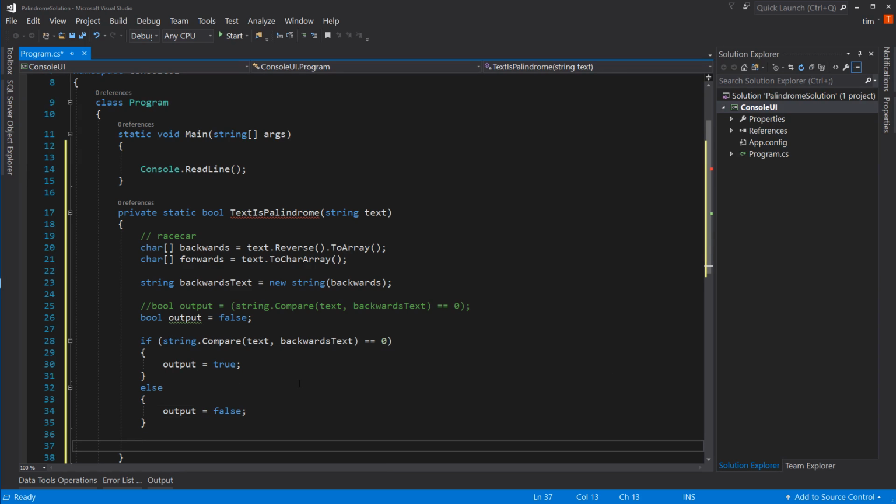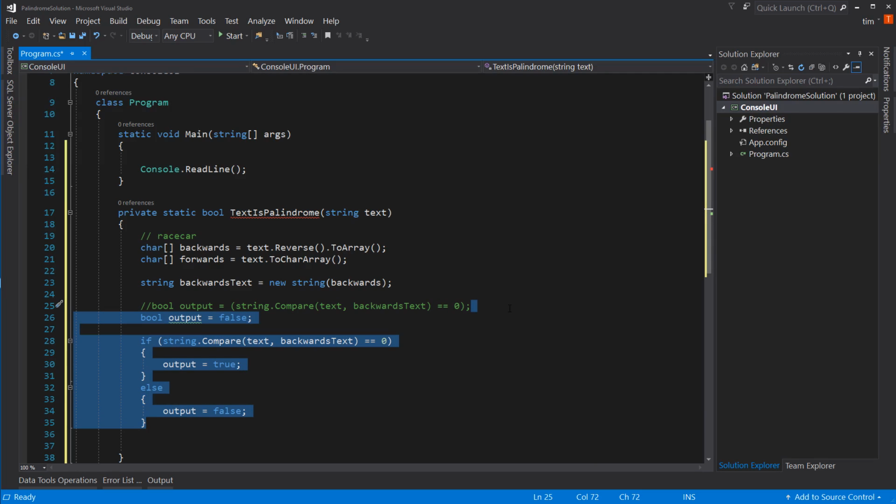So this right here is the same as this right here. So it's a lot simpler. You just have to realize that this evaluation right here comes back as true or false. Okay, so that's the only difference there.